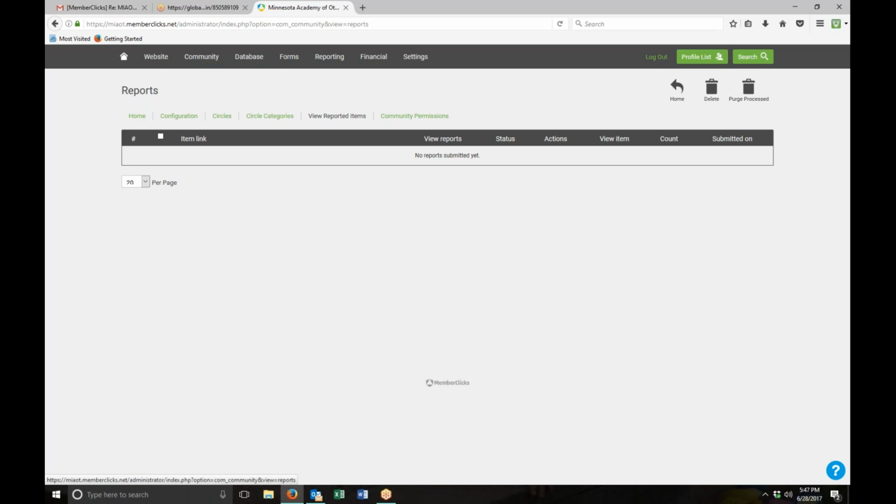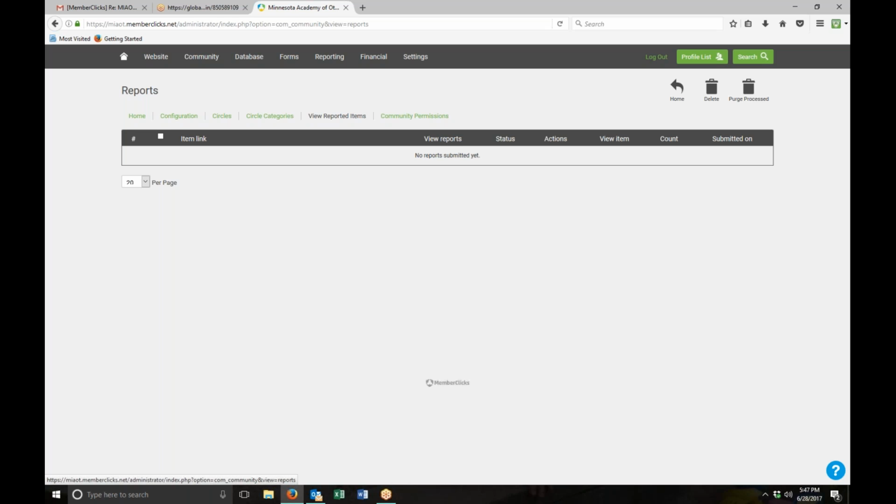So you'll be able to view exactly what they've reported. It'll give you a link, so you can click on that link and it'll show you exactly what went wrong, what happened that they didn't appreciate seeing. And it'll show you the date that it's submitted on. So you can delete that request. You can treat it however you want to treat it.